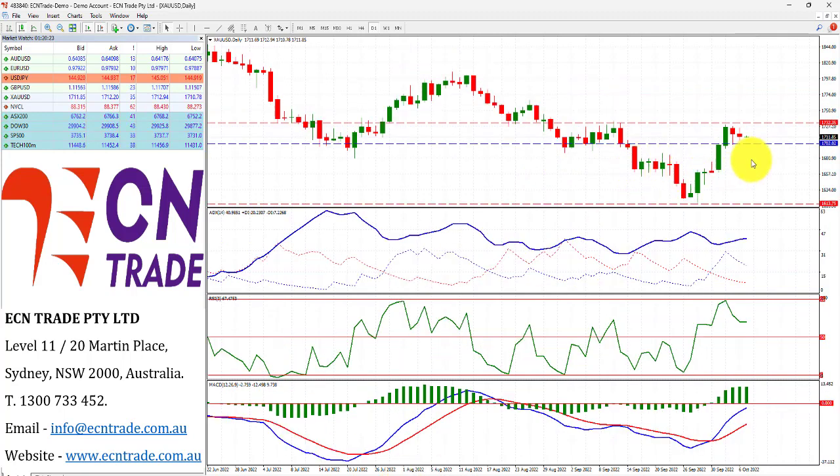Gold is not as weak, but still holding and respecting above the level of 1,702-1,704. While that level's intact, I anticipate that the market should eventually take the challenge back to the topside towards 1,730-1,734, and if we clear that level it gives further guidance towards 1,752-1,756. Unlike the other markets, we haven't broken down as much — until we see that break of 1,702, I feel that the bullish outlook should be maintained.